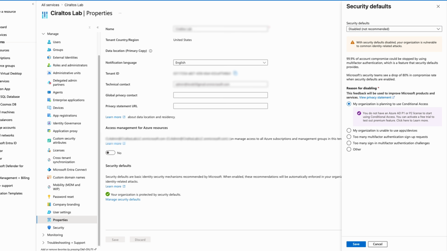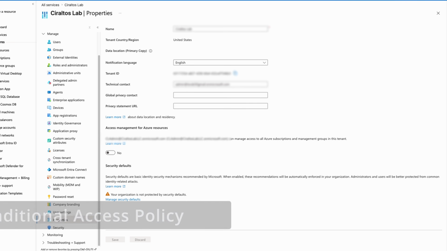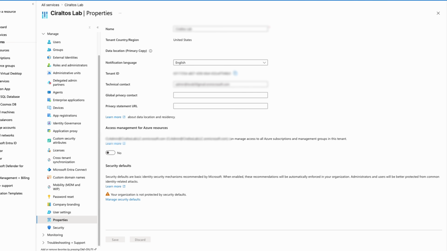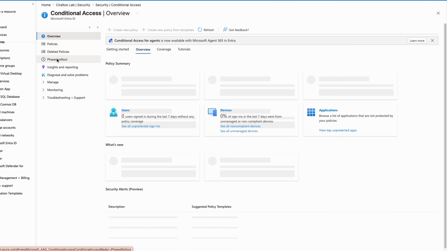Remember, once we disable security defaults, we remove MFA protection, and it won't be required again until we create and enforce the conditional access policy. It's best to move through these steps quickly to shorten the gap in coverage. Next, click Save and confirm the change. Now that that's disabled, let's go to Conditional Access and create our first rule. From Entra ID, go to Security under Manage. Then open Conditional Access located under Protect and select Policies.